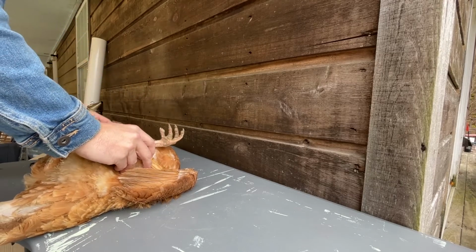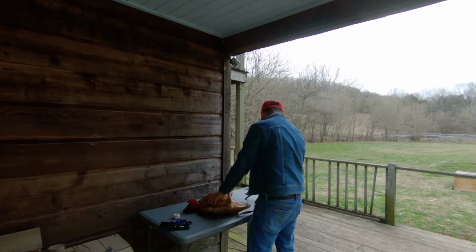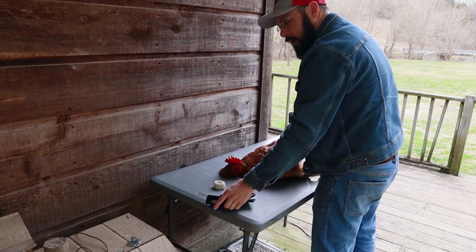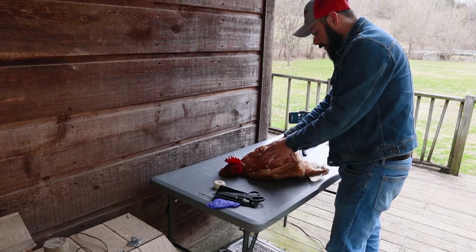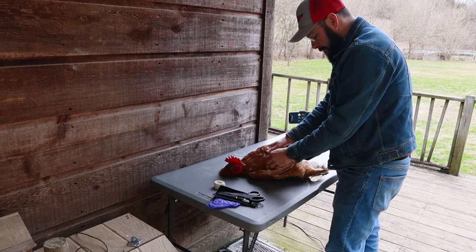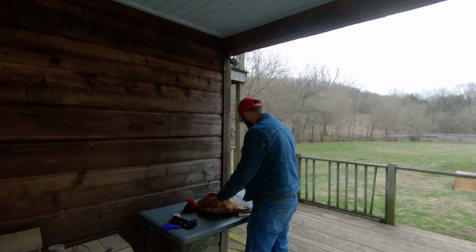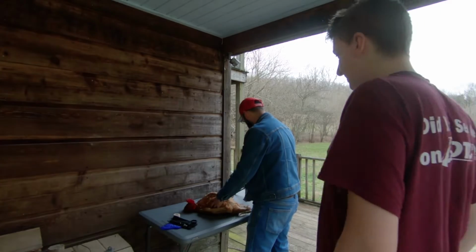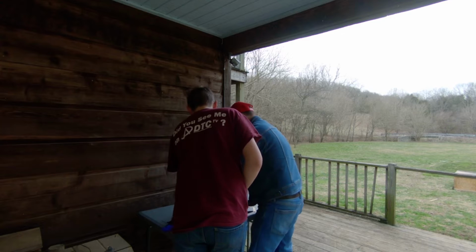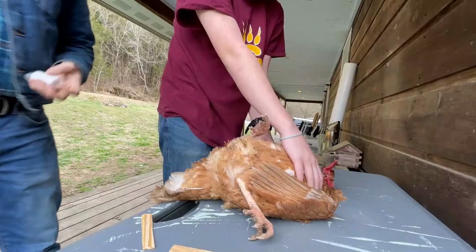Might have my son come out here and help. Hello? Hey, bud. Can you come out here and help hold this chicken while I splint her leg? Are you on the porch? Yeah. Okay. Thanks, bud. All right. So just calmly, hold her with two hands on either side of there.